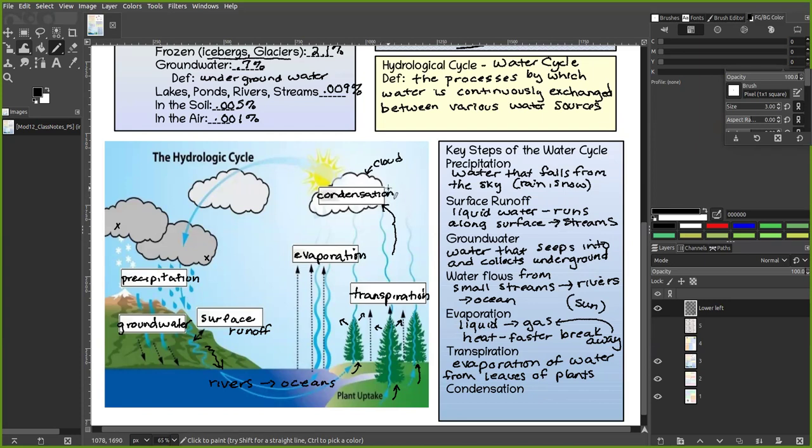Now, condensation is where water vapor becomes water drops. Even if those little drops are too tiny to come together, they're still drops of water. And this has to do with cooling. So once they become condensed, then they can start gathering together, and they'll gather together more and more and more. And eventually, when they're heavy enough, they fall as precipitation. And then your water cycle starts again.